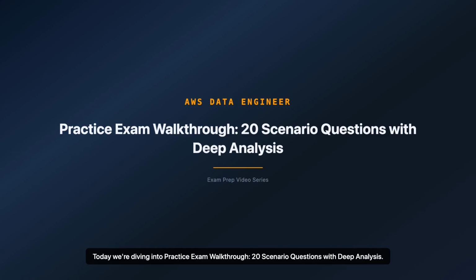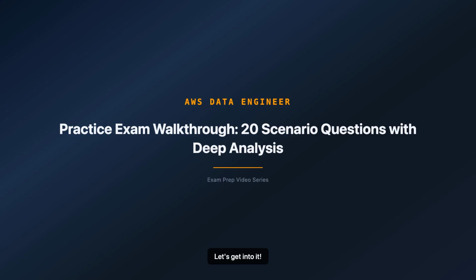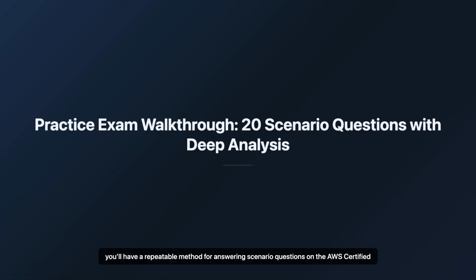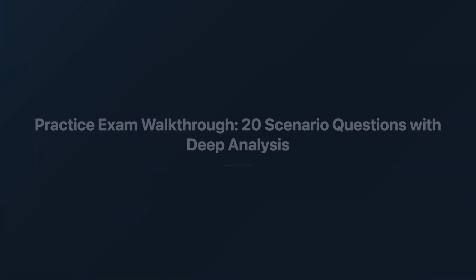Today we're diving into practice exam walkthrough, 20 scenario questions with deep analysis. Let's get into it. By the end of this video, you'll have a repeatable method for answering scenario questions on the Amazon Web Services Certified Data Engineer Associate exam. We'll walk through 20 realistic questions, weighted across all 4 domains, and for each one I'll show you how to eliminate the wrong answers before choosing the right one. The method matters more than any single question, because it's what you'll use on exam day when the scenario you see is one you've never practiced.